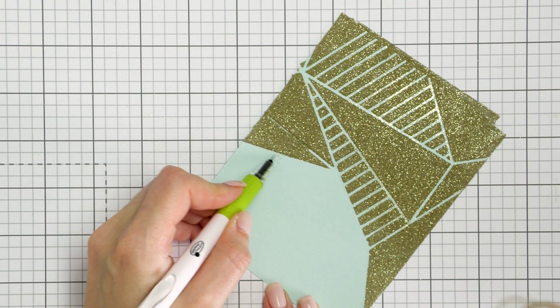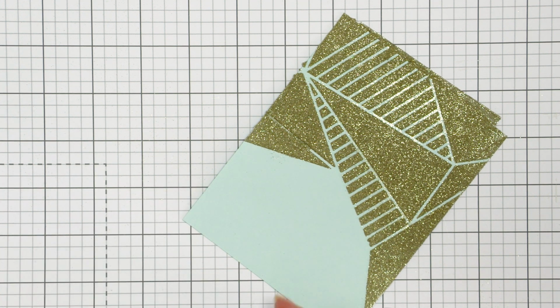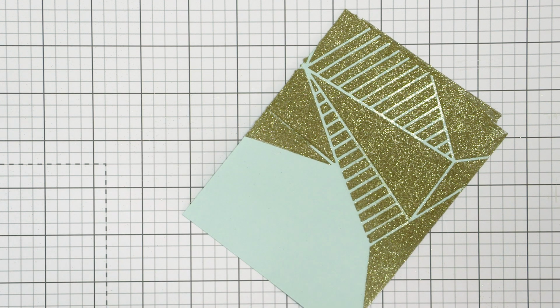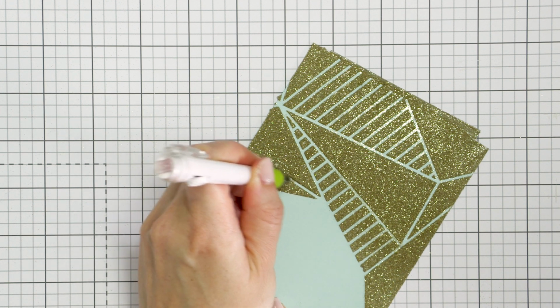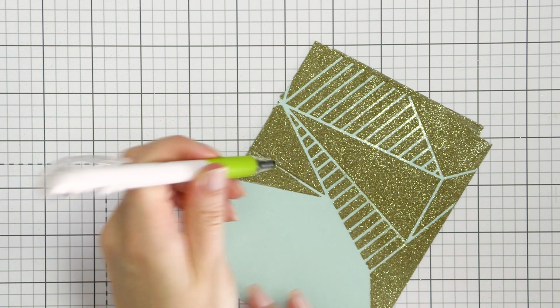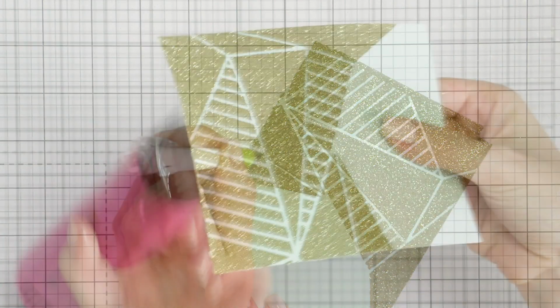Now, I also have a bit of paste in a spot where I don't need any. I didn't do a very good job masking the stencil there. Now, the paste is still wet, so it comes off easily. So here I'm using a knife to scrape that paste off and also to clean the gaps in the design and remove any excess embossing powder. Now I'm ready to heat set this design.